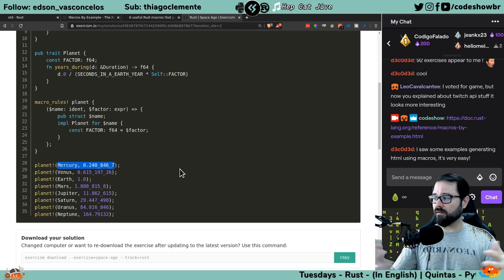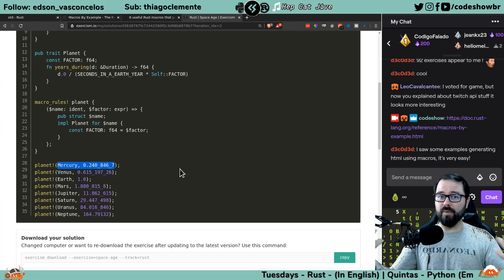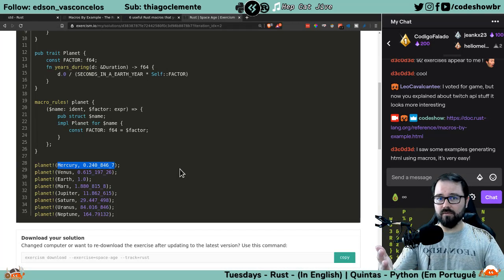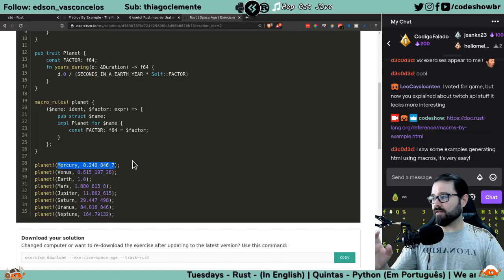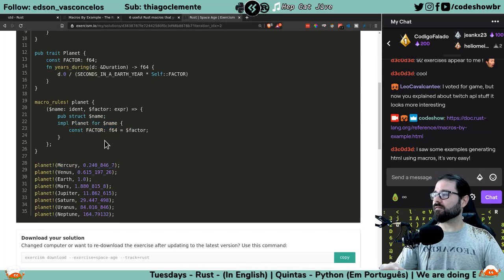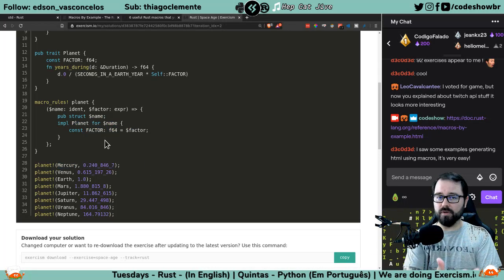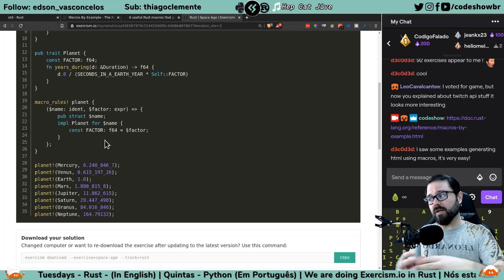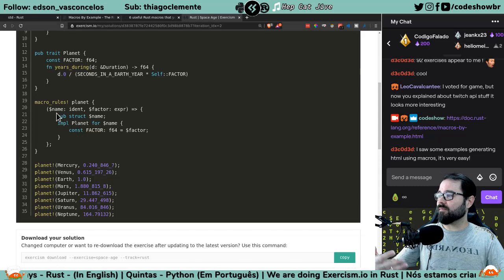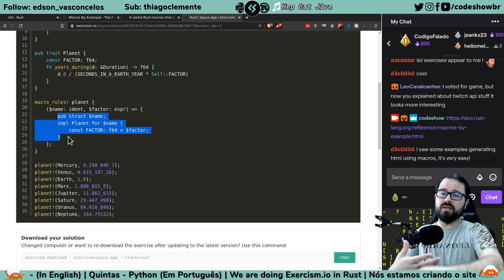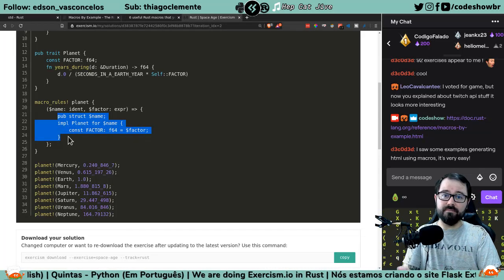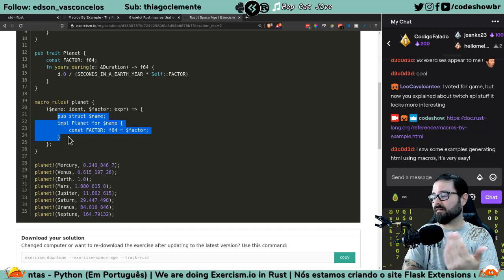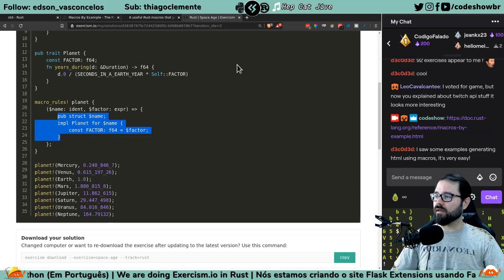Yeah, so you can create your own domain specific language inside the macro, and then you just have to parse it inside the macro and then generate the proper Rust code. Or if you don't want to generate Rust code, you can maybe use some structure to generate some FFI, like PyO3 does, and that kind of stuff.